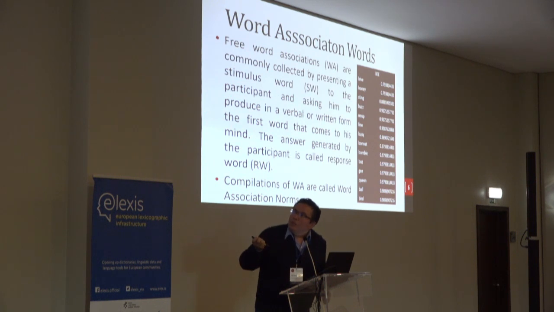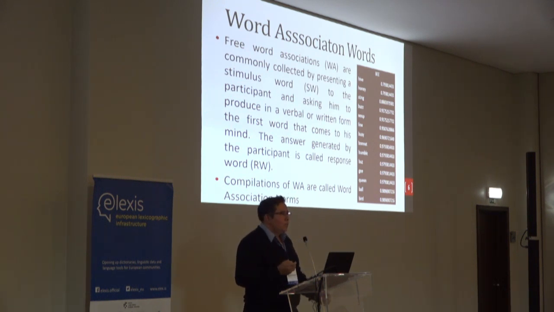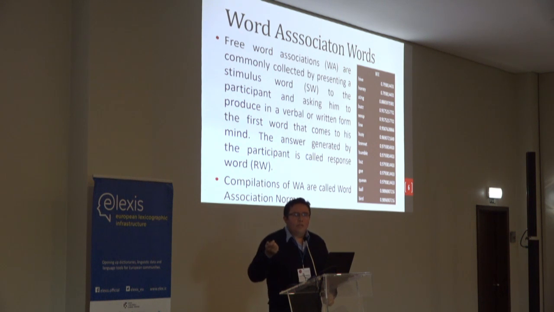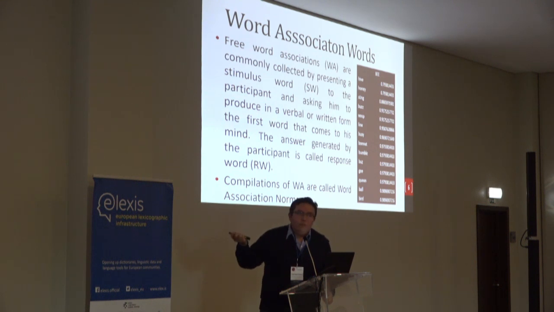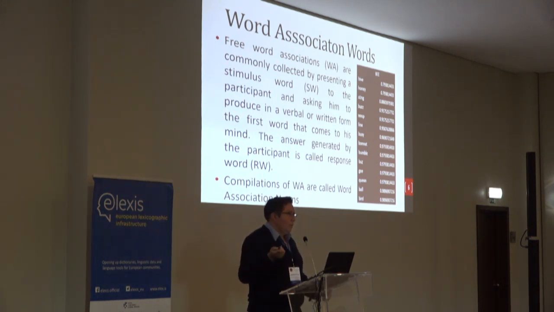So first of all, I'm going to talk about the word association norms. These are psychological, psycholinguistic resources. In them, they give you a word, for example, bee, and you have to say the first word that comes to your mind when somebody says bee. In the first column, we have different words that represent the responses that people give. For example, hive, honey, sting, buzz, wasp, etc. All of these words were given by people when they heard bee. So the first one, the word bee, is the stimulus word, and the other ones are called the response words.